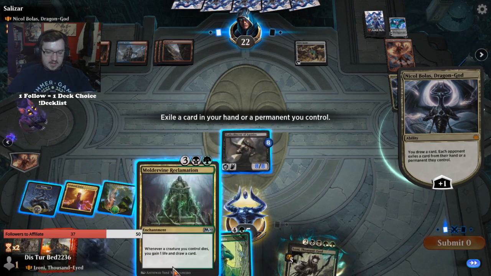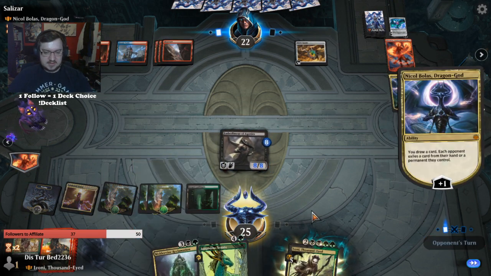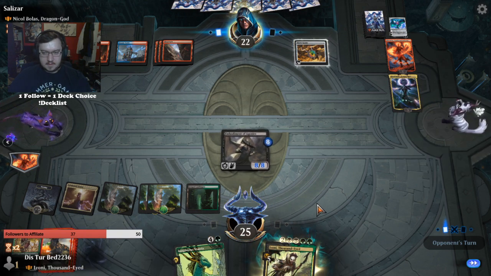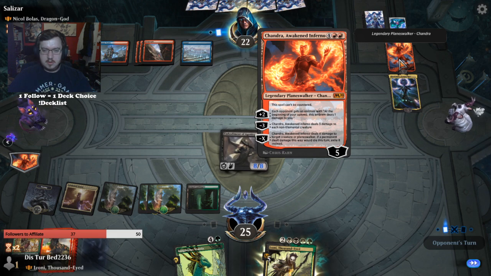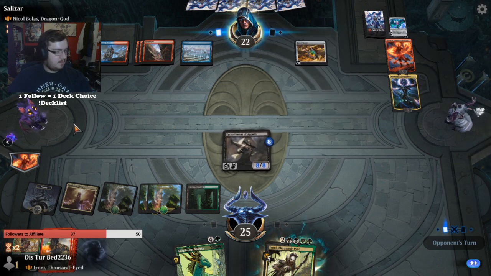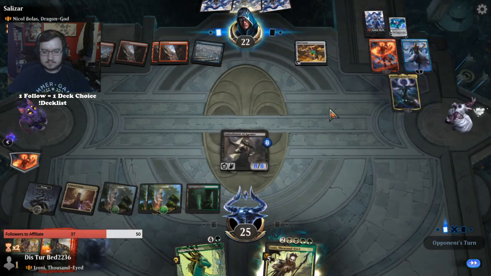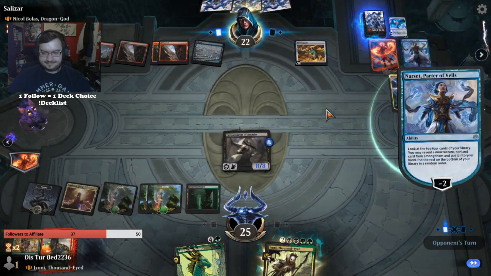Exile a card from my hand. Exile this. You have no weakness I cannot exploit. Those who cannot perceive beyond will keep an open mind.